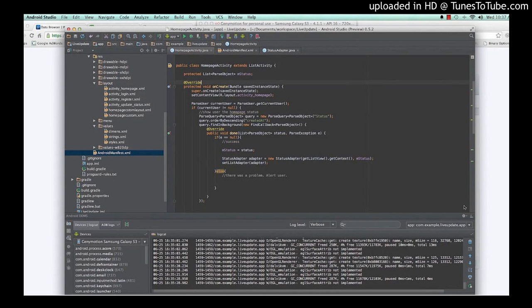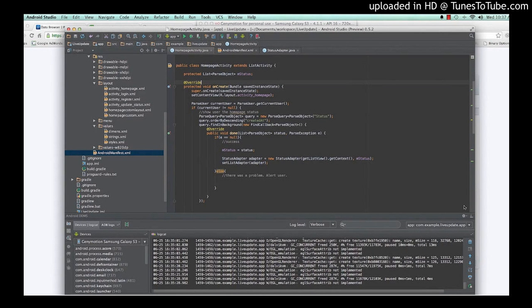So here in the detail view, you see I have very simple code, which I'll just walk you through, where, let me just get rid of it first of all. So yeah, it's okay if it stays. This is just for receiving intent of what started this activity. So that when I click this, it starts the activity, right? So what started that activity is what we are passing, and that is the object ID. So whatever started the status activity, we grab its object ID using the object ID key. So this is supposed to be matching this key right here. So this is very important. That key should match so that you fetch that. Otherwise, you're not going to get anything unless you have another technique.